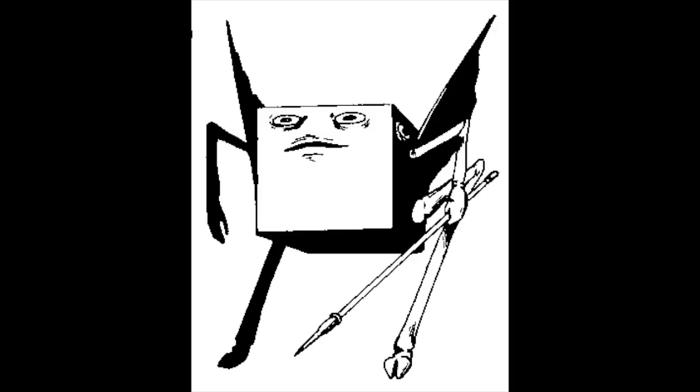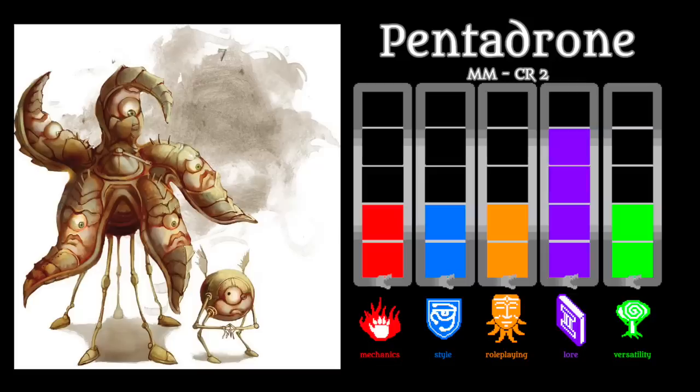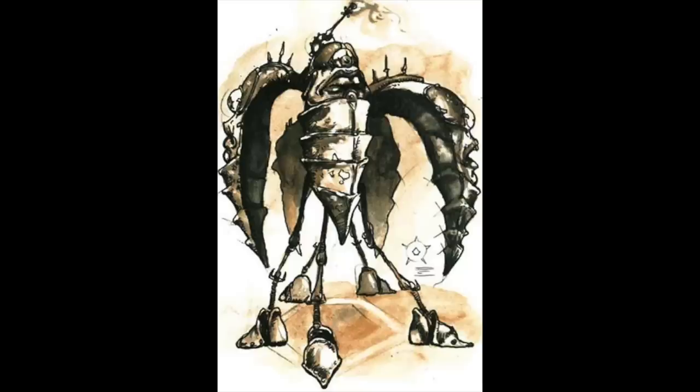The pentadrones are the overseers in the clockwork nirvana of Mechanus. They are large-sized modrons that have five arms, each of which bears a face. In combat, they can make five arm slam attacks, as well as exhale a 30-foot cone of paralyzing gas.